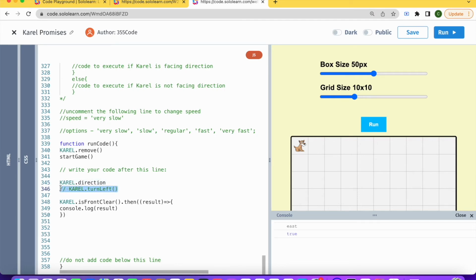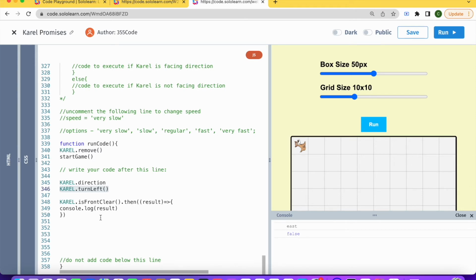Now if I uncomment this turn left, and then we check if Karel's front is clear, and I run the code again, then we get false, because Karel has a wall in front of him at the moment. One way that we can use this code we'll be looking at in a future video when we take a look at while loops.